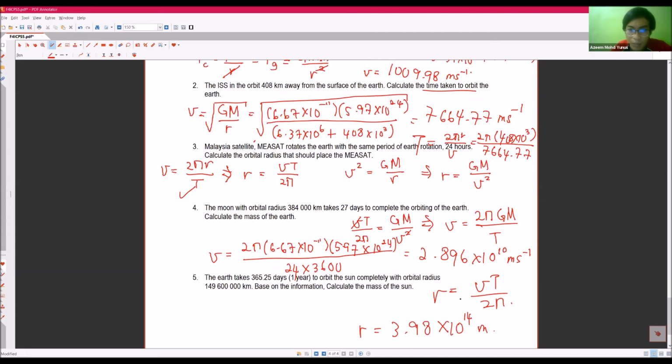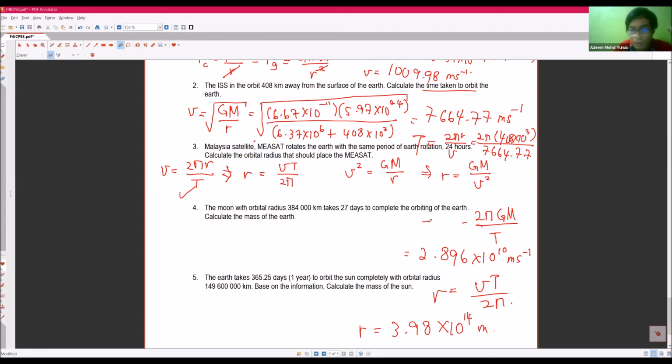So basically this question is quite weird. You need to rethink about the formula that we already learned and we use it to find the orbital radius. So let's erase and move on to our next question. Okay. So hopefully the next question will give us a relief because we already do a lot of work before.